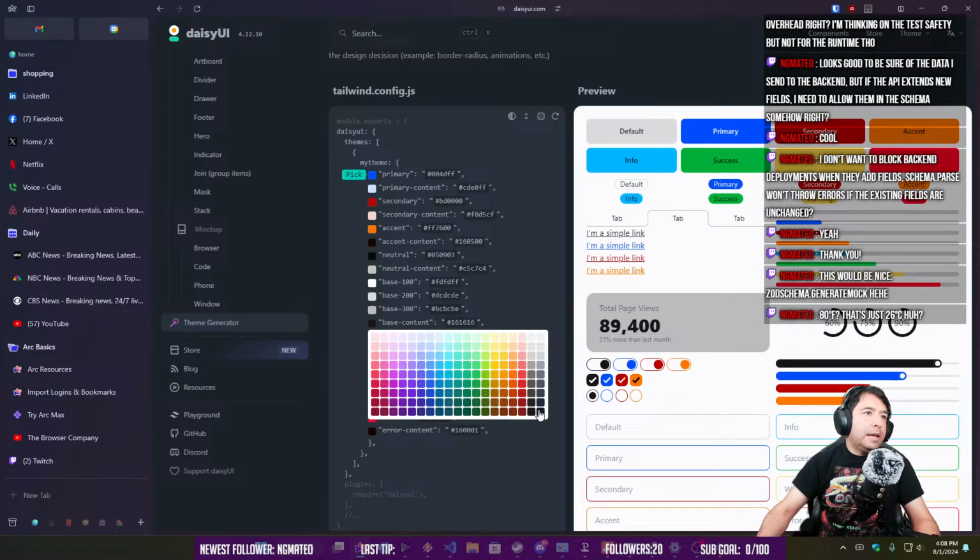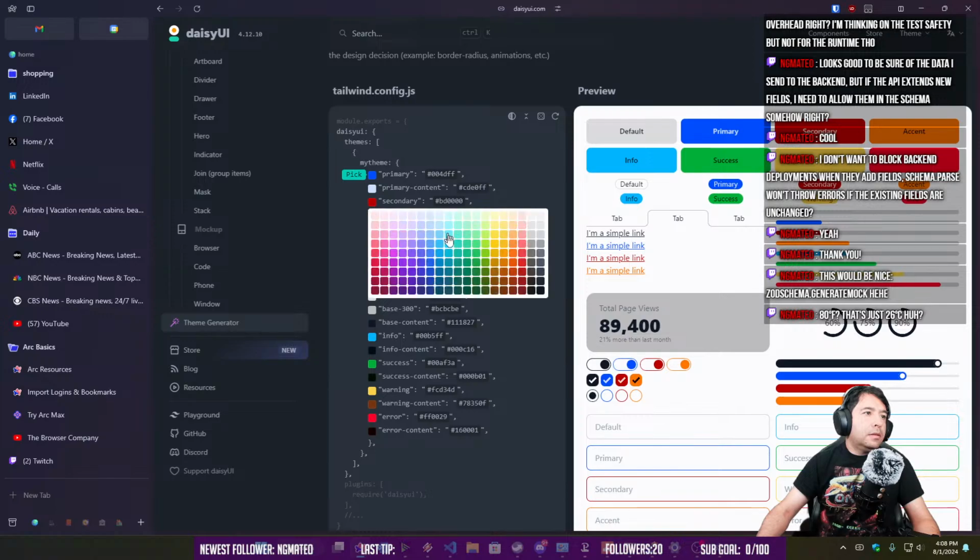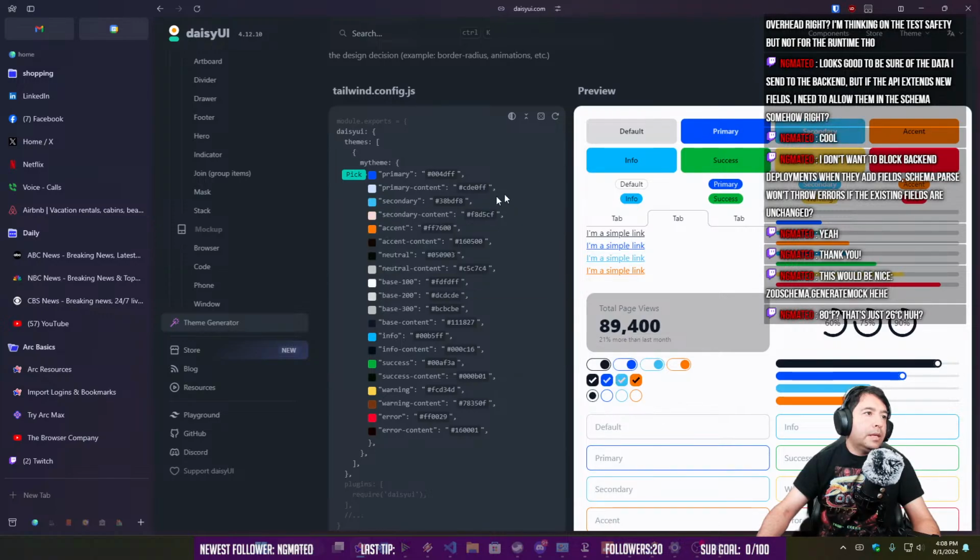Base content is gonna be black. Neutral. I'm gonna say here primary. Secondary is not gonna be red. It's gonna be more like a softer color.